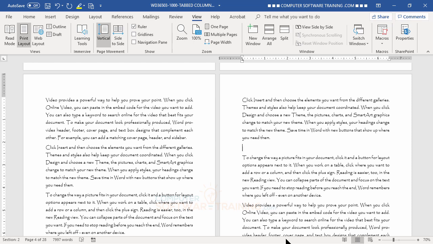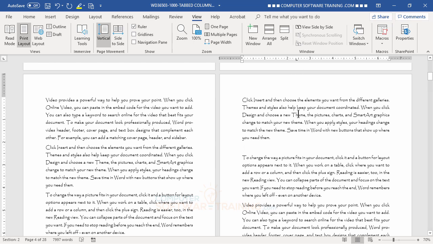Actually, we don't even have to have one there, because we're going to start typing there anyway. So let's forget about that and pull it off. Our first tab will be about right here, and that's where we'll put the dot leader. We'll type in the animal's name, and when we hit the tab key, we'll get dots up to that point. We'll probably have to adjust this, but that's where it's going to go.